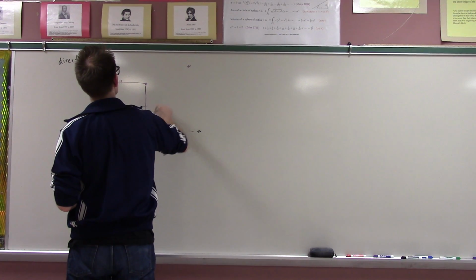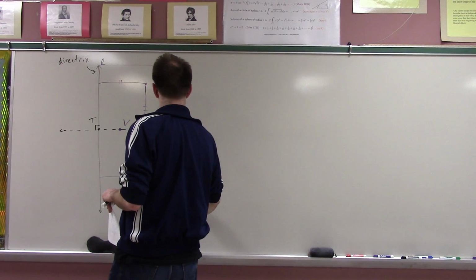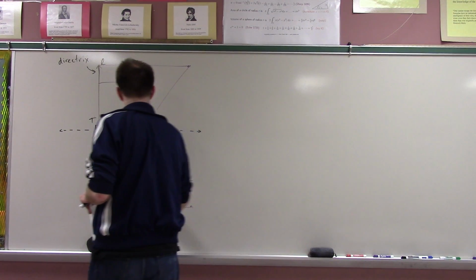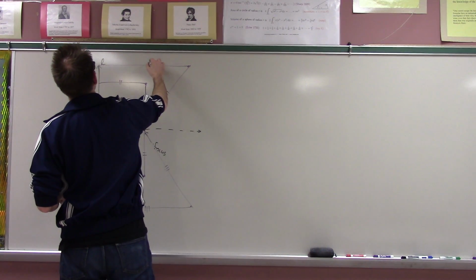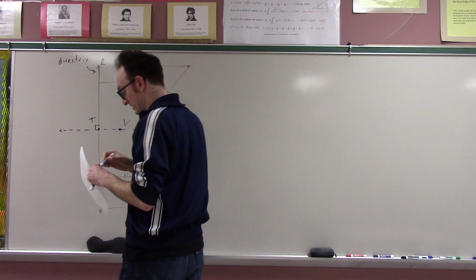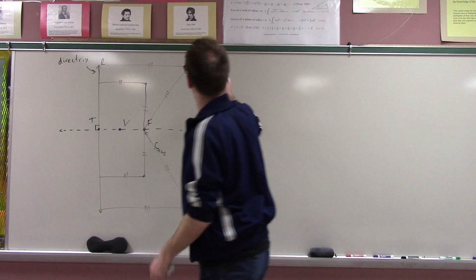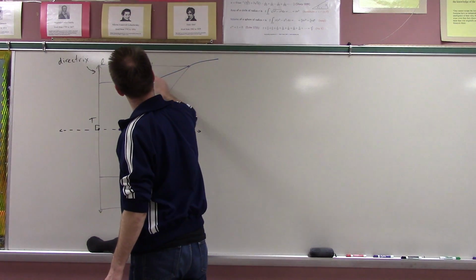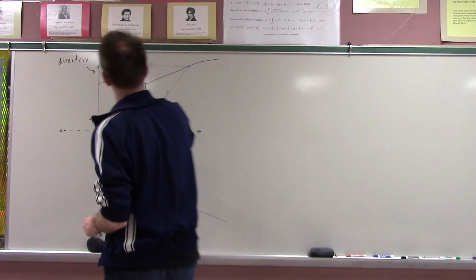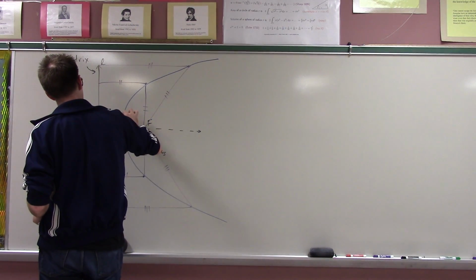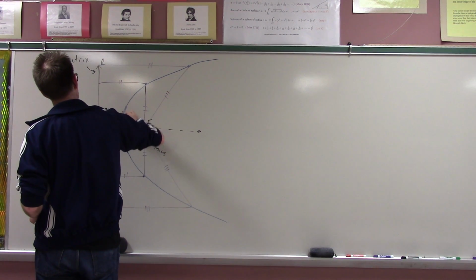And we can keep doing this. Go all the way out here, distance to focus, distance to directrix, distance to focus, distance to the directrix. I'm just eyeballing this, but these look pretty good. And so the parabola itself will be all of these points. Kind of missed here, but whatever.